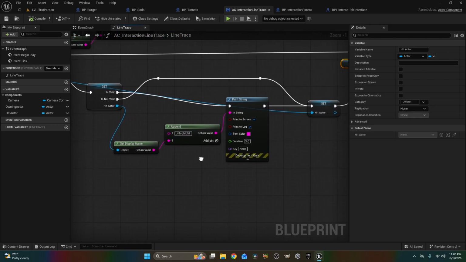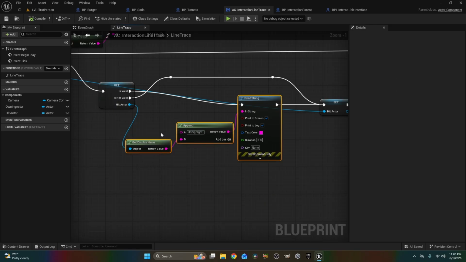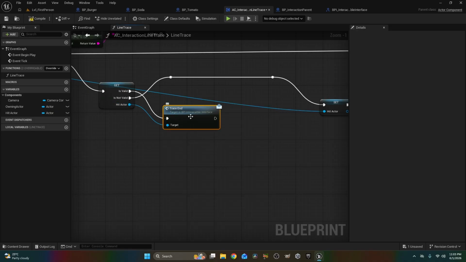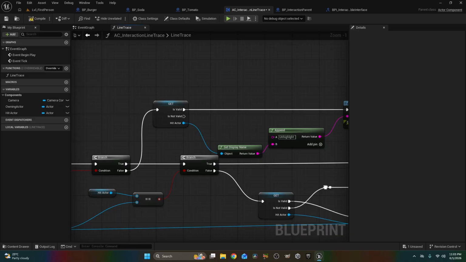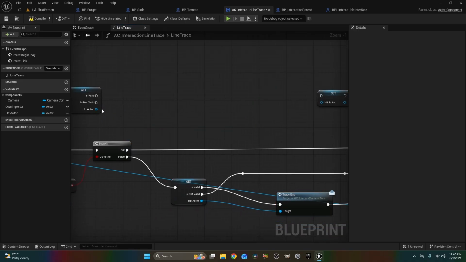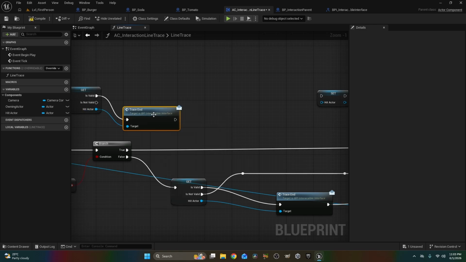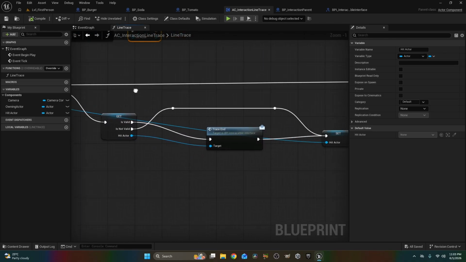So let's do the same here. We're going to remove this and we'll drag this off and we'll just say trace end. And we'll plug this in. And then since we're doing the same thing up here, we'll delete this. We'll drag off here and say trace end. Compile, save.